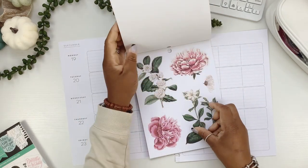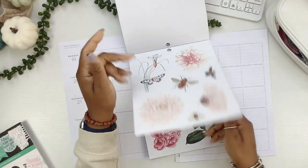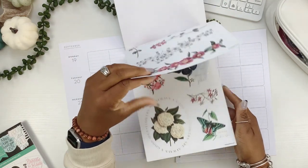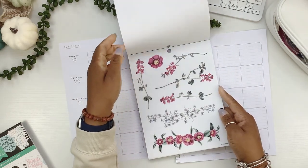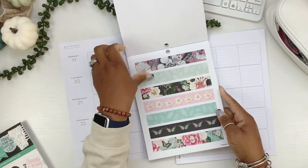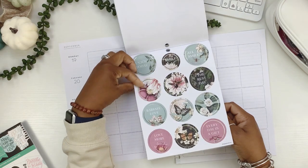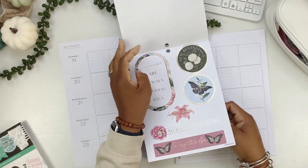So I was looking through the book, and I think I wanted to either bring in these florals and those. Probably going to go with both of them. I really like those. And then it's a nice calm feel for my work planner. So I think that's what I'm going to go with. I love that they put these big washi strips in here. That's kind of nice, a different approach. I'm wondering if these will match. Let me see what else there is.